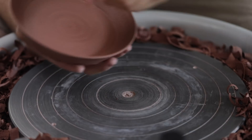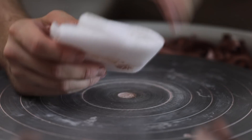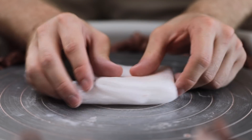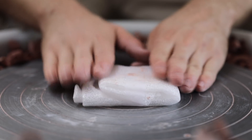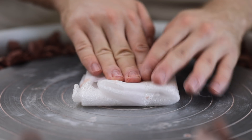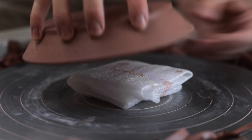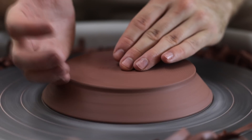Then, to trim the underside, I first place a wedge of folded over foam underneath the form, and really it could be anything as long as it spans roughly the distance between the base of the plate and the metal of the wheelhead. Essentially, it prevents the base from sagging slightly as I trim it, as the force of turning away the clay and pushing down can be enough to deform the whole pot. So having something underneath — be it a piece of foam, a specially made clay chuck, or even a piece of sponge — will all help and will all do roughly the same job.